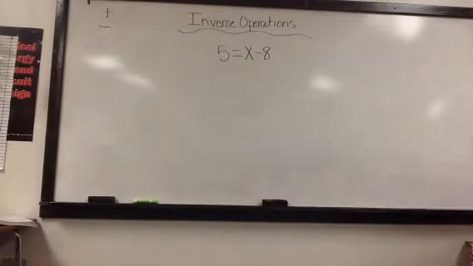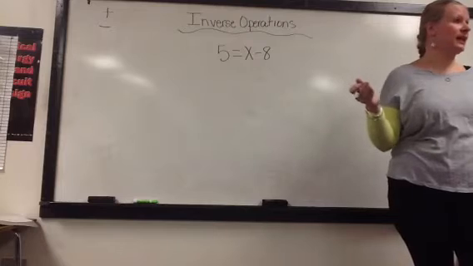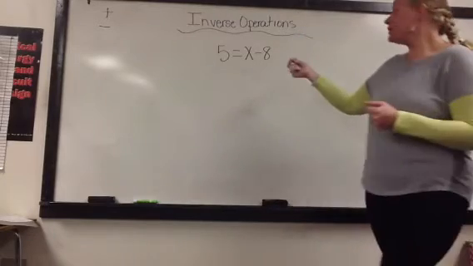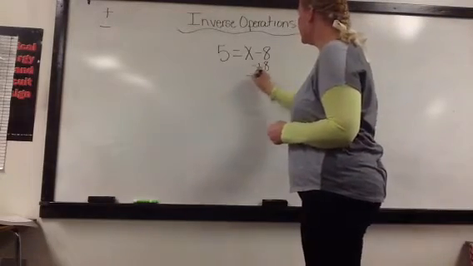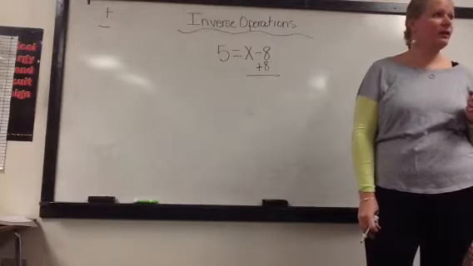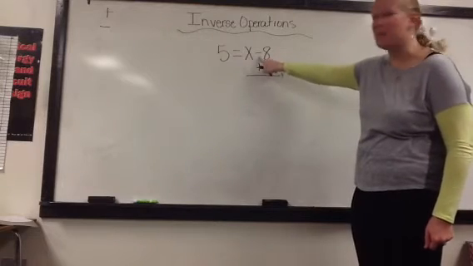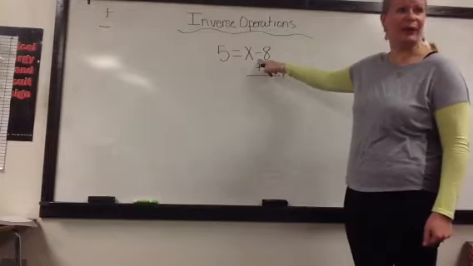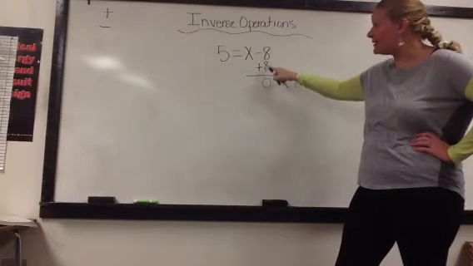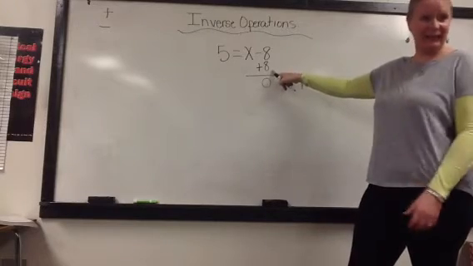But girls, this time, instead of addition, it says that I am subtracting. So what am I going to have to do to both sides of the equal sign this time? Add. I have to add. I'm doing the opposite. I'm doing inverse operations. Okay? So if I add 8 here, it's like having 8 and taking 8 away. What am I left with? 16. I am not. If I have 8 and I take 8 away, that is a minus sign. 0. I thought you said we were adding. We are adding, but I have a negative 8 and a positive 8. Oh. Those two do what to each other? Cancel each other out. Okay?